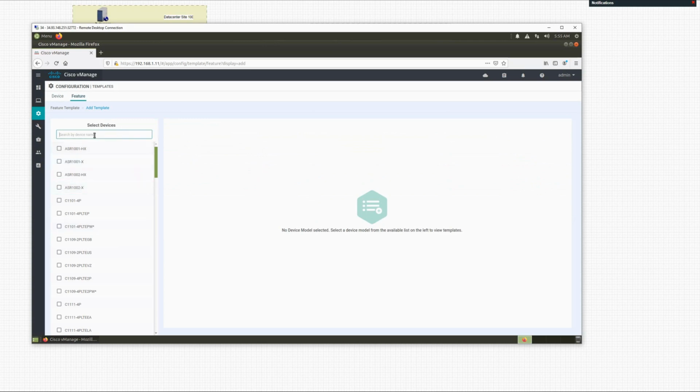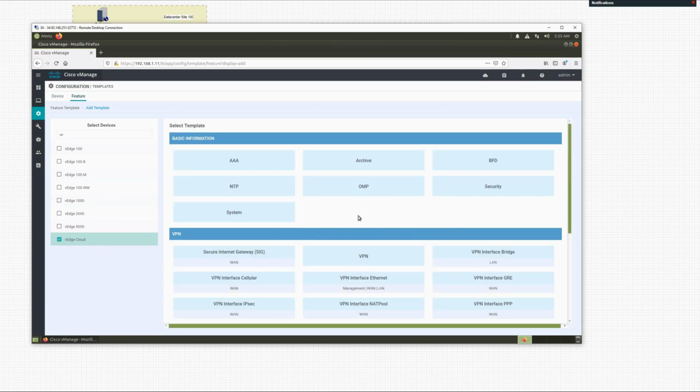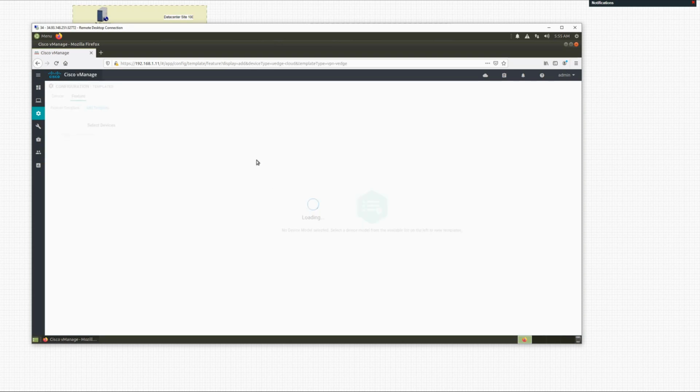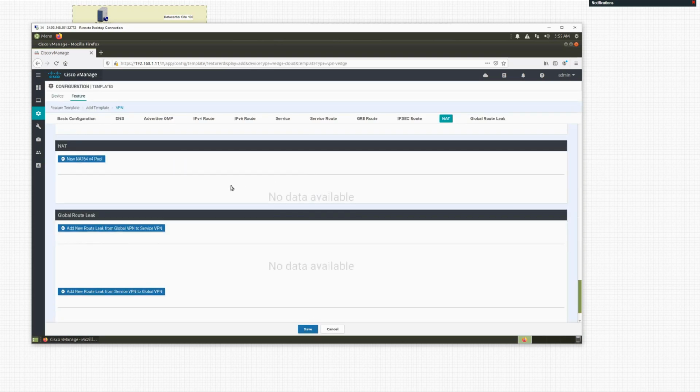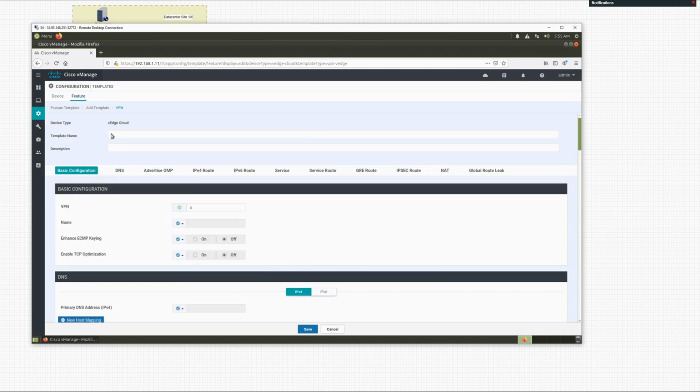And now the last configuration, we need to define a VPN for our service side. Okay. It's too many templates, but guys, believe me, this is the beauty of this solution. You can have many templates which can be reusable, right? So VPN template this time, and it is going to be for my service side VPN, and I have chosen VPN number 10, right? In description, you can have anything. VPN basically is VPN number 10, okay?